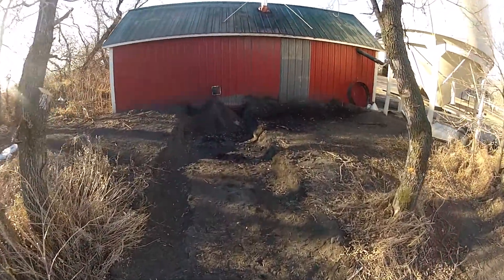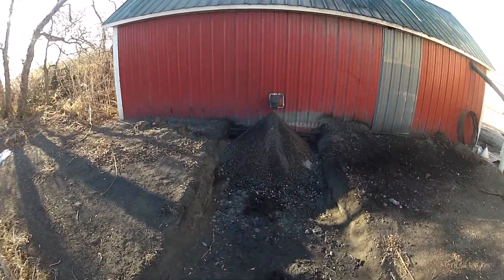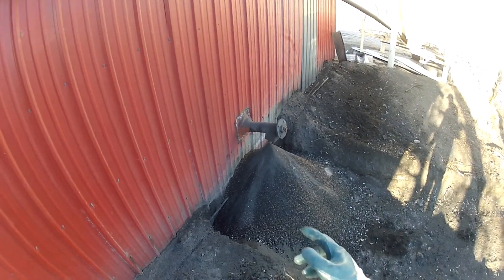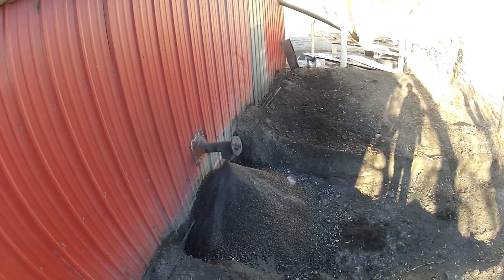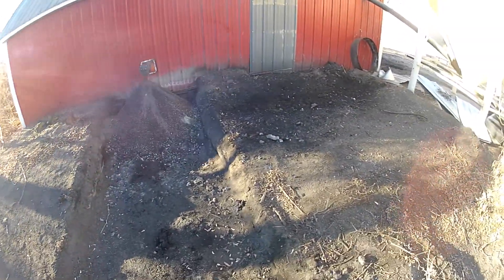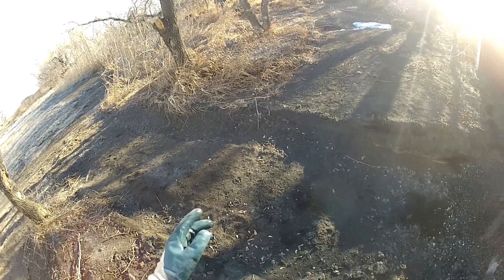Today is a maintenance day. Primarily I want to take care of this ash — this is the whole winter's worth of ash and it's almost to the spout, so that's getting a little out of the comfort zone. I wanted to do this a few days ago but the ground has always been pretty muddy here. Today I got up early enough — it's Sunday morning and it's frozen — so before church we'll get this taken care of and I won't get stuck in any mud.